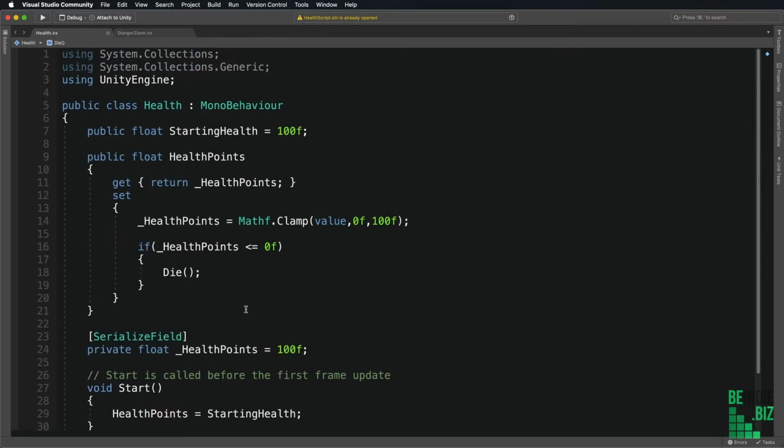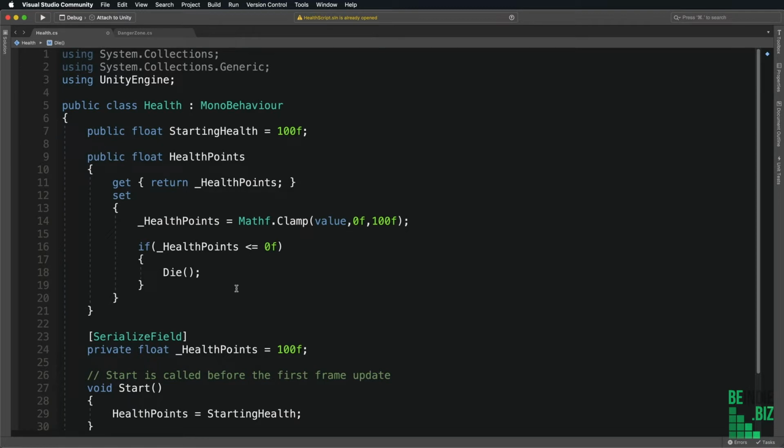So the first thing I want to take a look at is when the health changes and when we die, how can we perform custom behavior and various different actions? We might want to communicate with different objects. We might want to display on-screen text or play a sound. How can we do all of that stuff without adding a ton of code?